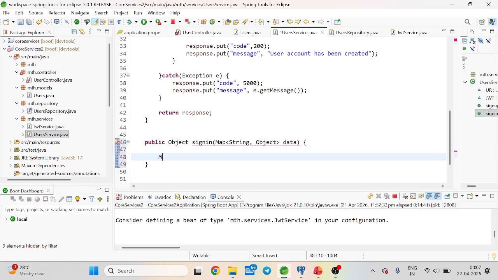Now again you can take this username and the password into the main function. Again string comma object. Let me take the reference variable as response equal to new hash map.